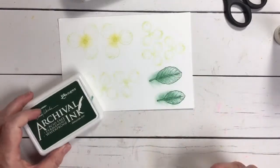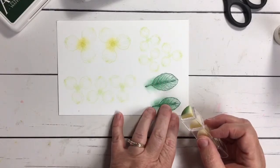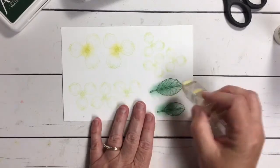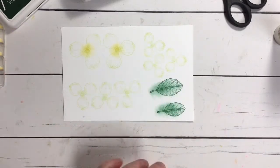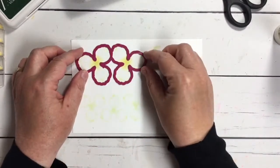So there you can see again, super easy coloring technique. I've stamped in the same color, that English ivy, and I've colored it in with the same color. Stack and store daubers are super quick and easy to use in that circular motion to get that coloring job done.